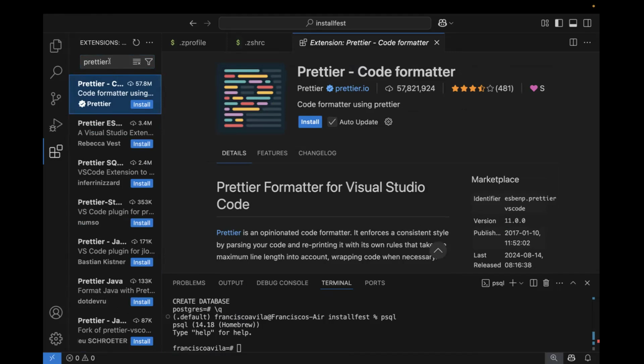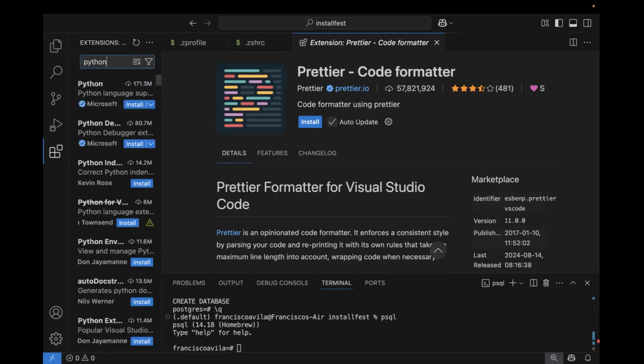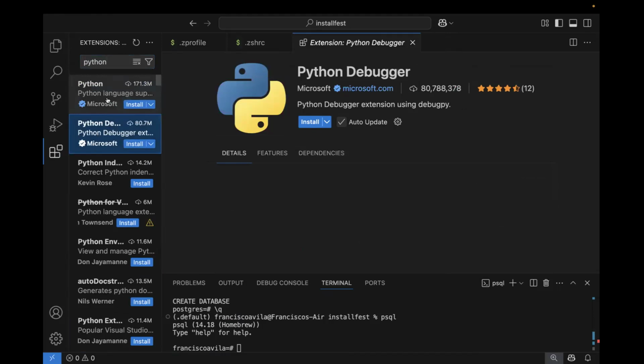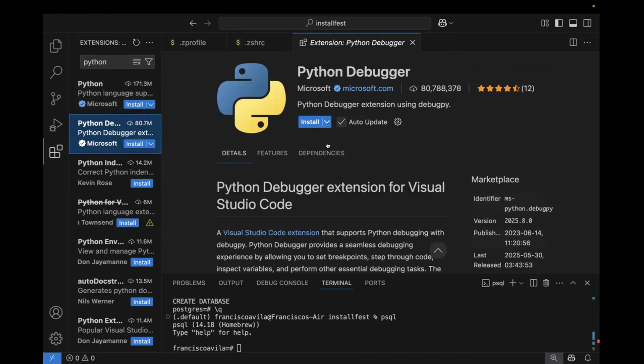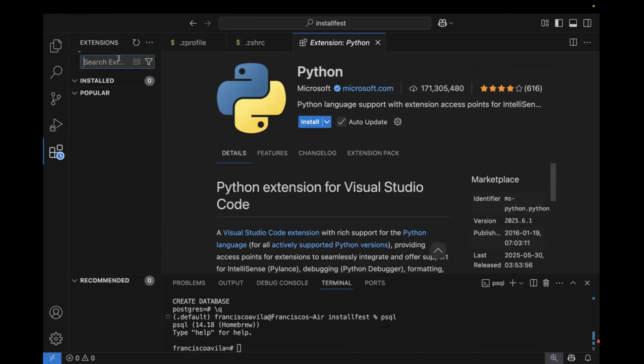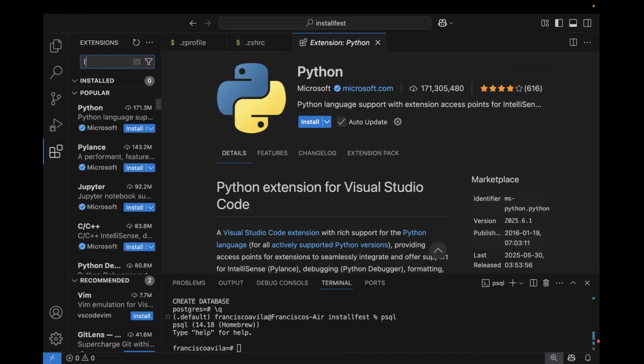Let me see. You can also just go into Python. That gives you a nice Python extension there. You could get the Python debugger. I'm not a big fan of that one. I just utilize the Python one. All right, so those are all recommendations. They're not needed, but they're recommendations. They're just going to help you as far as making sure that your code follows a standard and that it looks pretty and consistent. But things that are necessary will be Live Share.